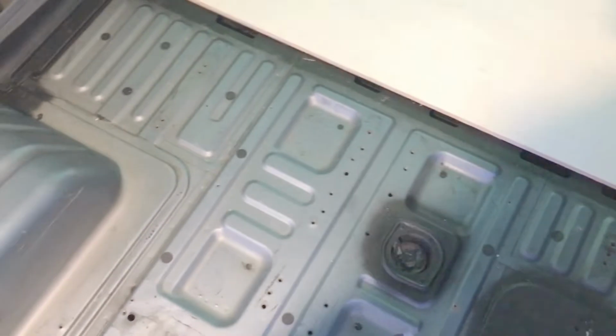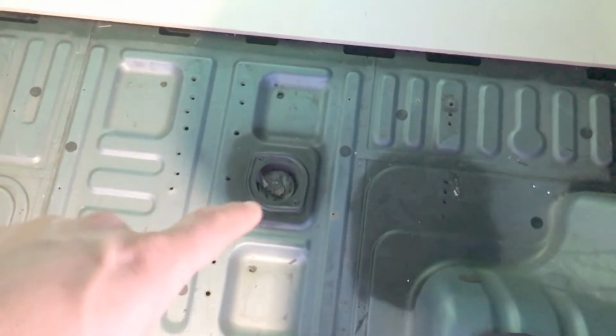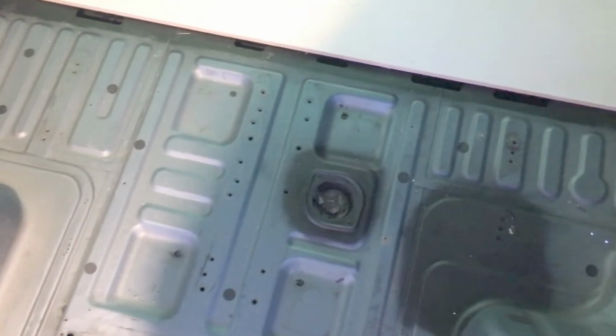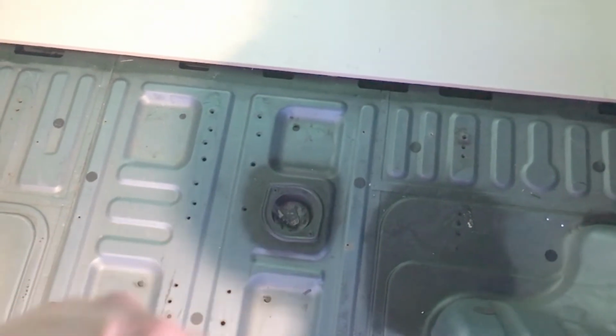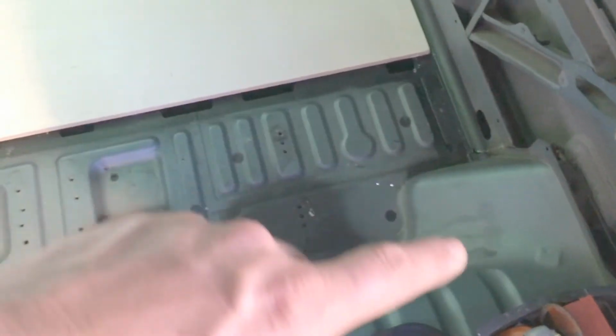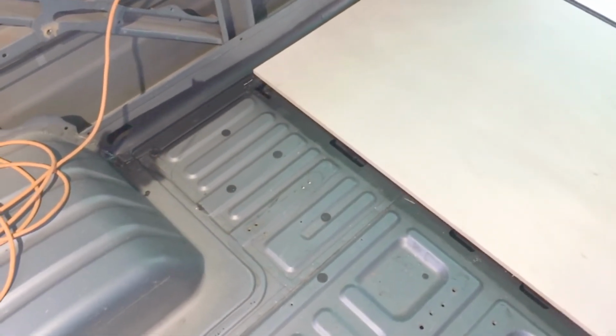So yeah, we might have to do a little bit of shimming here and there to get it to fit properly. Yeah, so this is going to be the next one. I'm going to have to cut a hole in it for the fuel sender unit there, because you do need to be able to get at that from above. It's going to be a bit trickier to cut around these shapes, but I have got the old board, which is mostly intact, so I hope to use that as a template.